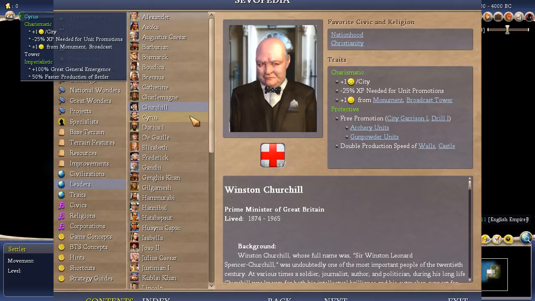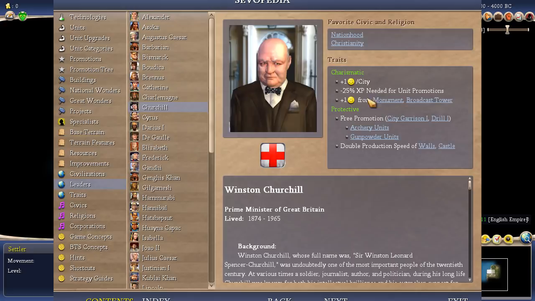So Churchill is not a bad character. Charismatic is very nice, I think, and protective. I don't want to spoil anything, like if I say something about that trait now, I might spoil an earlier game that I played. Let's just say that maybe it's not such a bad trait sometimes. But charismatic is pretty good. I guess you can get really good, highly promoted archers very quickly with that combination. So not too bad.